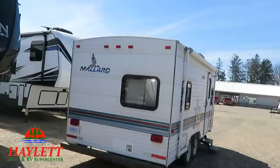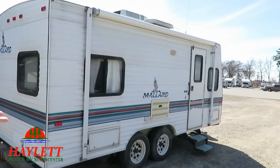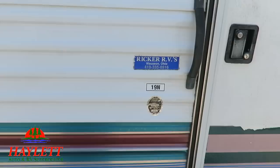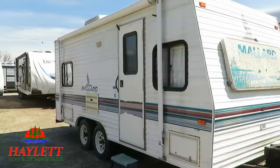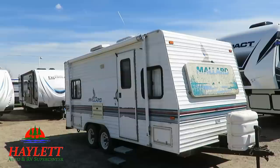And something of this age, this RV's definitely been stored outside. You can tell the decals on the door will degrade quicker than the decals on the metal. Fleetwood actually used to, I mean, man, the fact that this is even still here in this kind of condition is frankly pretty impressive. But Fleetwood used to coat their aluminum skin with a special coating. You could literally take your keys and just grind them on this and it wouldn't scratch anything up. And that's why these color bands have held up so well, whereas this decal has weathered a little bit over time. I mean, it's easy to look at it and judge it as it is, but when you realize this thing's practically an antique, it's not too bad, really.